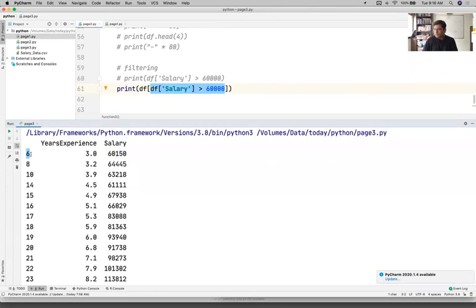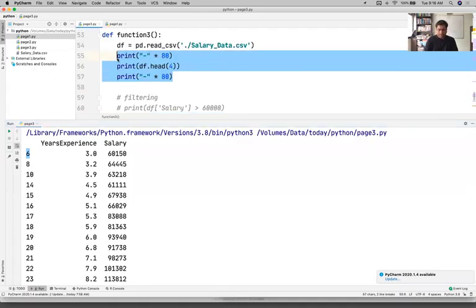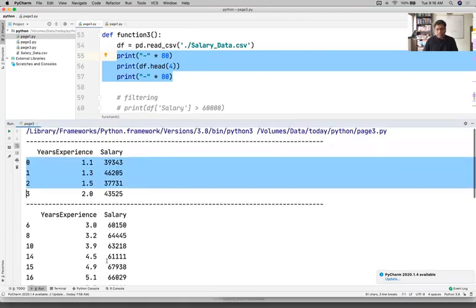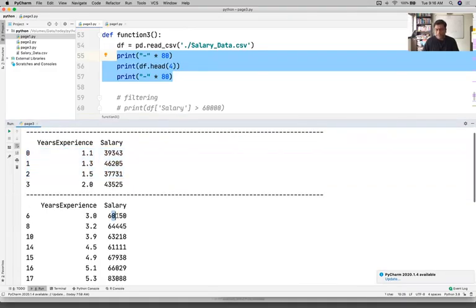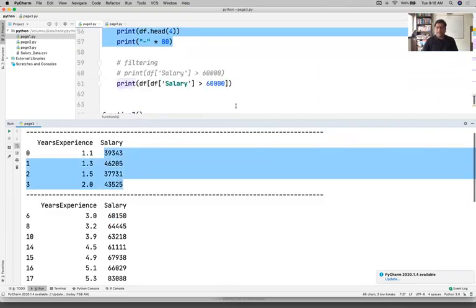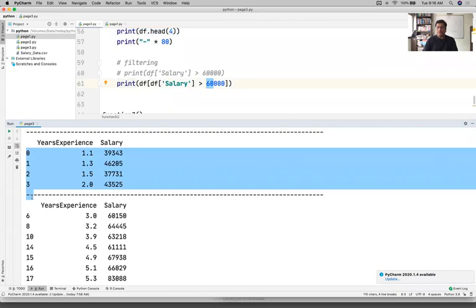What could be the reason? Let me enable the line above it and you will see why we are not getting these records. Here we have the salary 60,550. Here we have salaries less than 60,000, and because we are looking for salaries greater than 60,000, we get the sixth record directly. The first 5 records are missing because the salary is not matching. Not only that, the 7th record is missing, and the 11th, 12th, 13th records are missing.